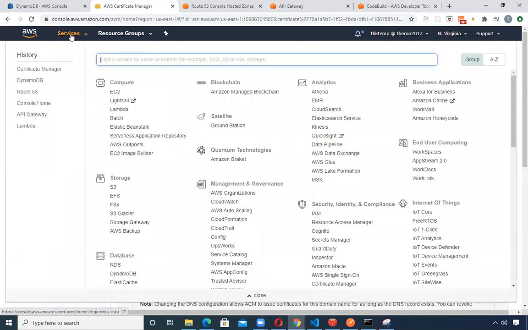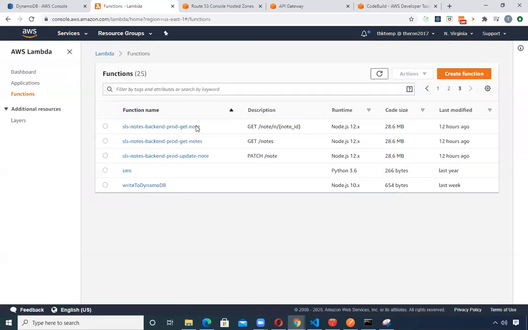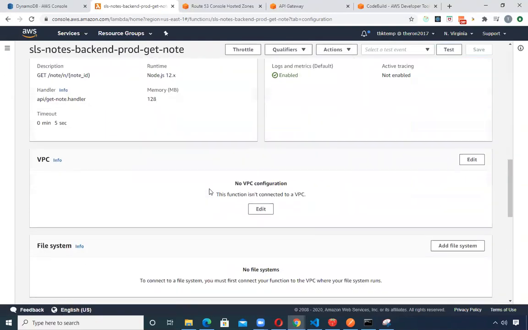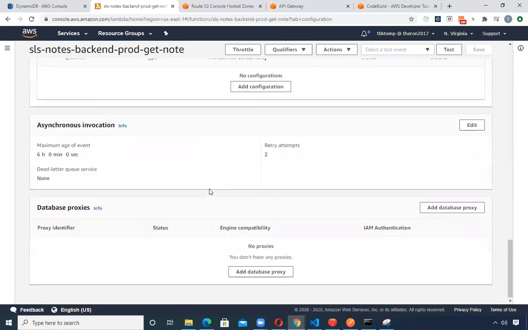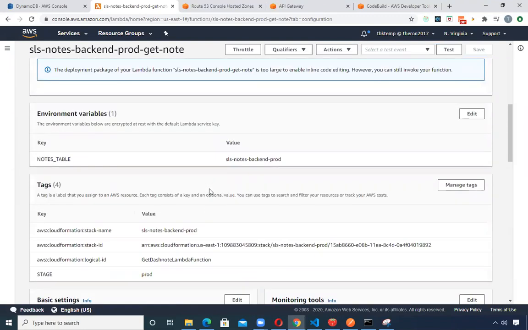If I take a look at Lambda, you'll be able to see all the methods that were deployed by the serverless framework. So here's our SLS. If I click on these, this is the Lambda function that we actually uploaded.